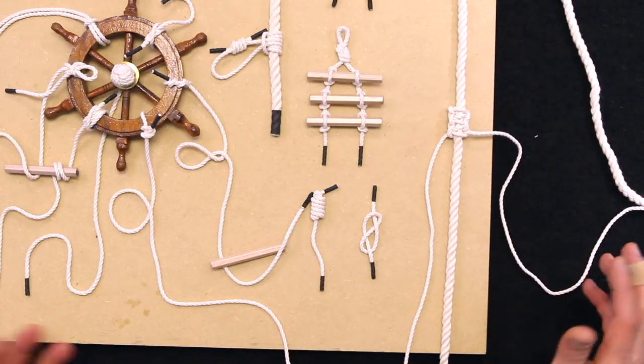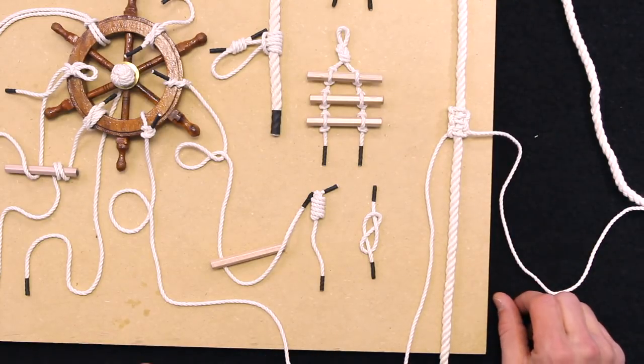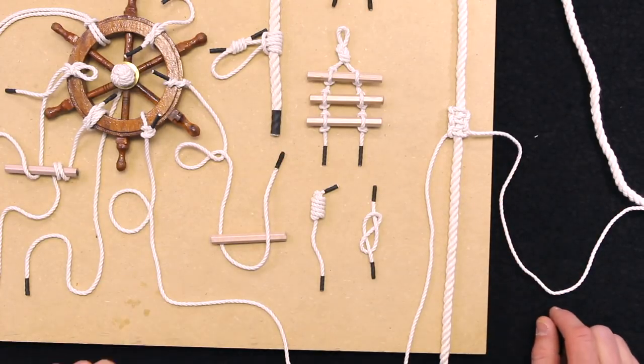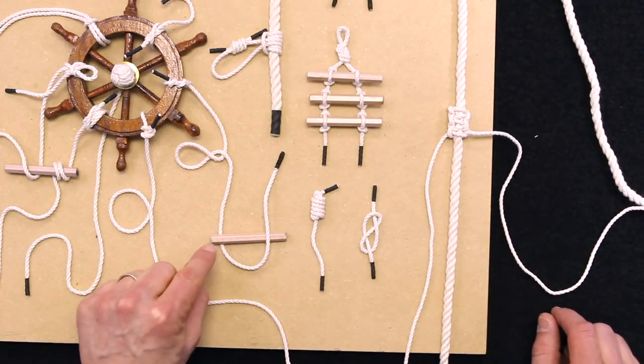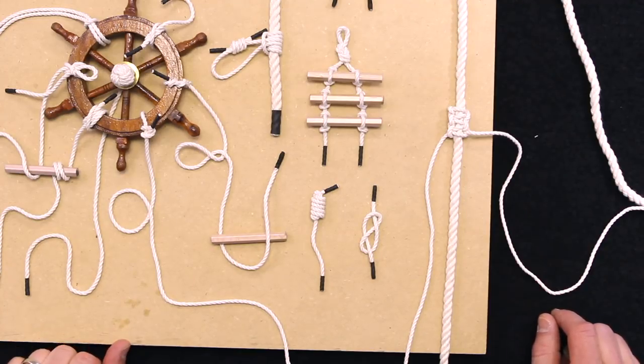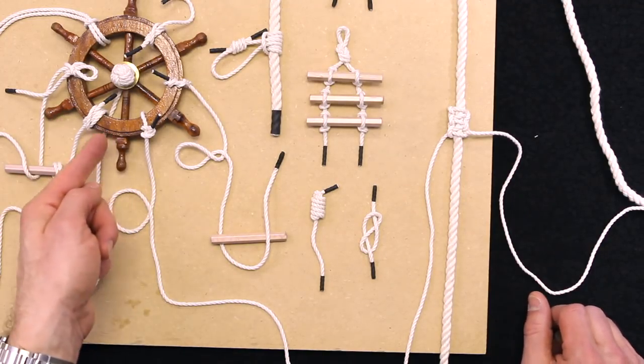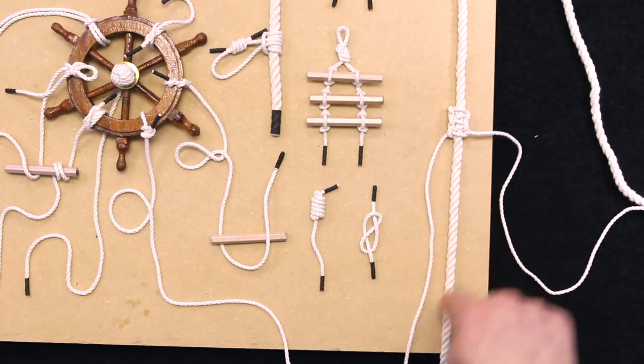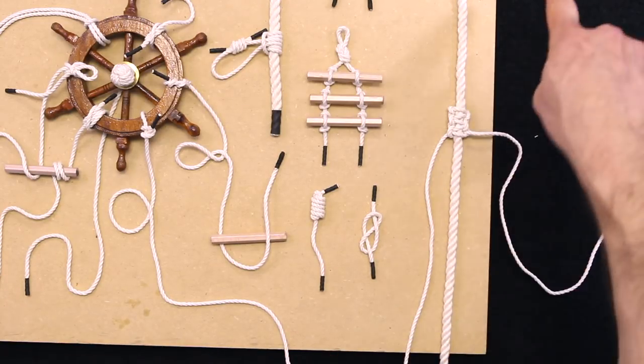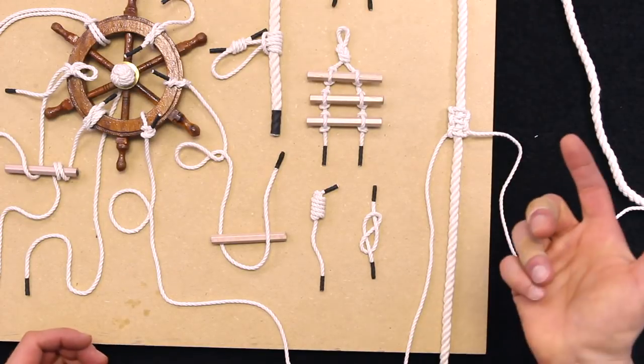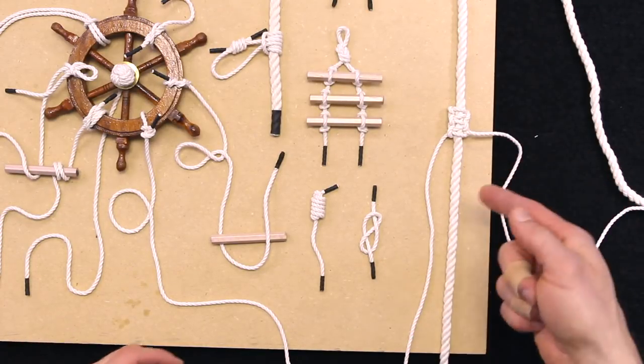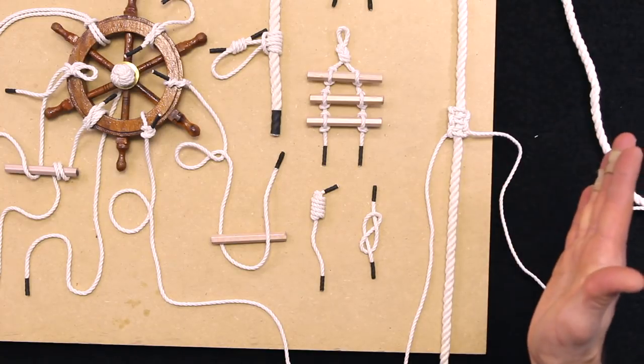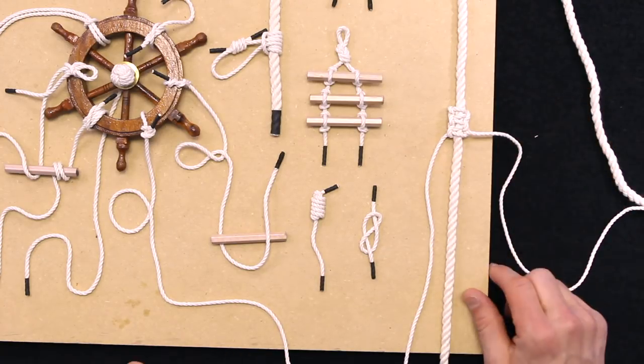So we're pretty much getting to the end of this. I'm probably going to refine some of this. I'm starting to dislike these pieces of pencil. I'll probably get some real dowel rods and try to make them look a little bit better. I may try to find a less janky ship's wheel. I'm not sure, but I'm going to start putting this together around the perimeter and that's probably the next video we'll have on the DIY knot board display. It's pretty much getting everything together and aligned and what the next step is going to be.